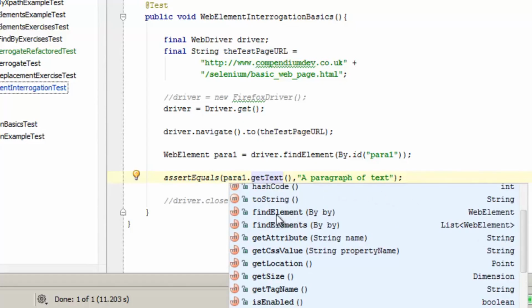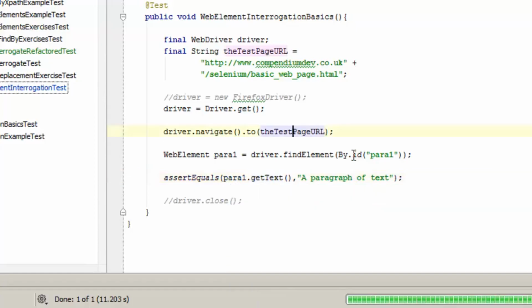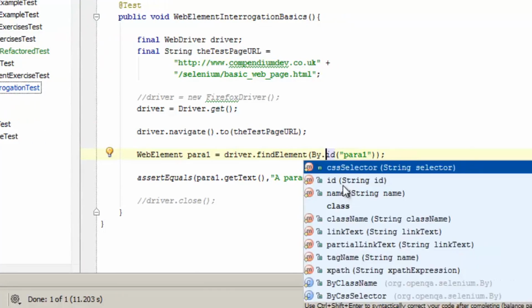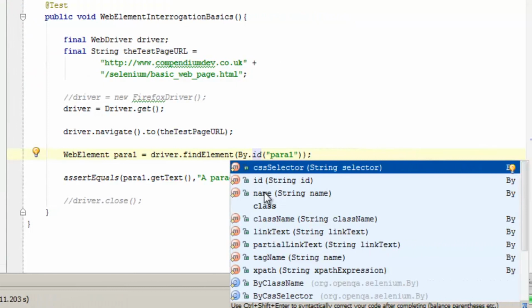And you can also see that from a web element, I can do a findElement or a findElements. So I can chain these findElements to navigate through the DOM. I don't have to build complicated XPath or CSS selectors. I can navigate through just by doing web elements. Now on the By method, if I have a look at this, at the moment I'm choosing to do a By ID. I could choose by name if there's a name, or a class, like the class name. I could choose text in the link or partial link text.